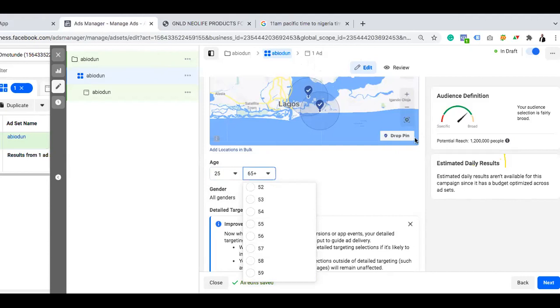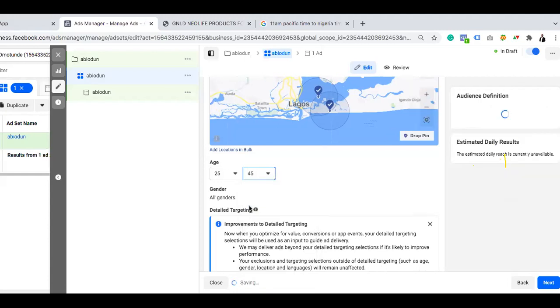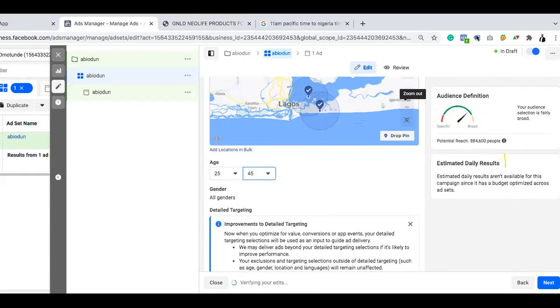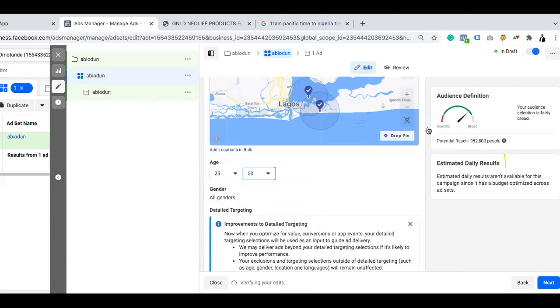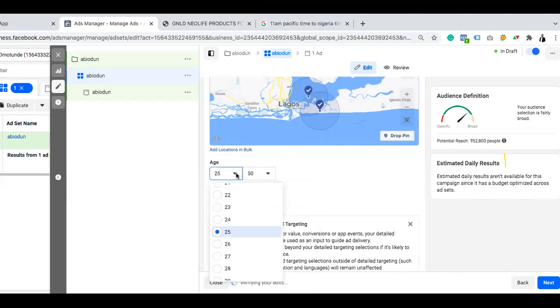Okay, a lot of them might not be on the platform, but they are children, and their children could be within the age of 45 who will buy for them too. They'll say, oh, mommy needs this thing, daddy needs this thing. That's what I've ordered. So can you see this is coming down right now? We have 884 right now. So I think I can take this into 50.